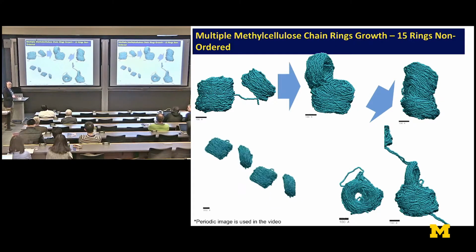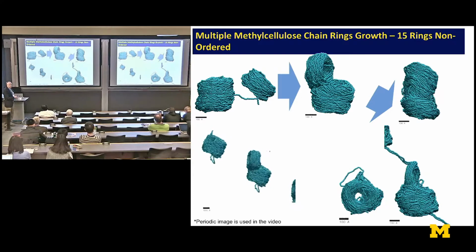You can only do this with a coarse grain simulation. This is way too much time to simulate atomistically. I'm not going to put you through the entire video here, but you can see from these snapshots what eventually happens. These things begin to grow these little tubules, and so we believe if you had enough polymers in here, these would grow long tubules.